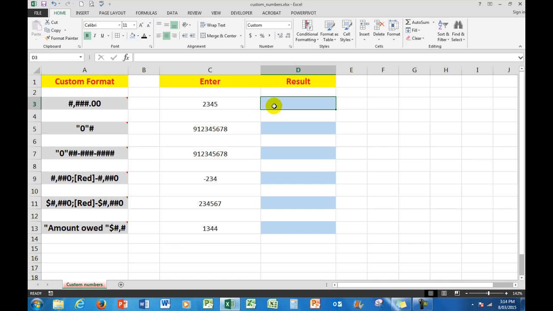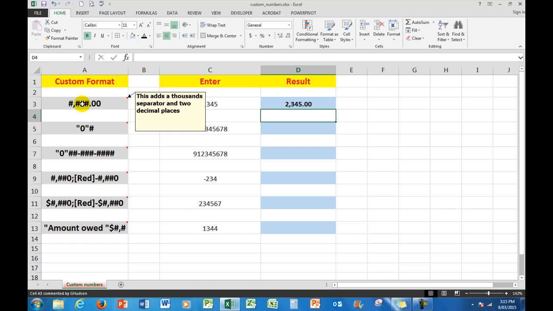and type 2345 into that cell again, and press Enter or Control Enter, I now see that there are 2 decimal places after the decimal point, and there is a thousands separator. That is because I'm using this particular custom number format.